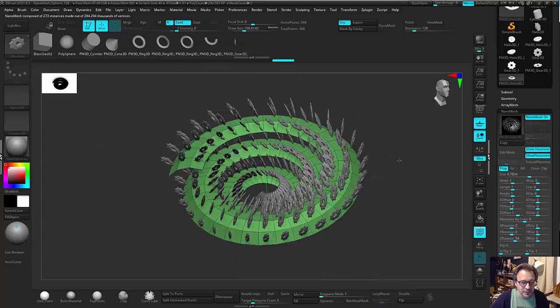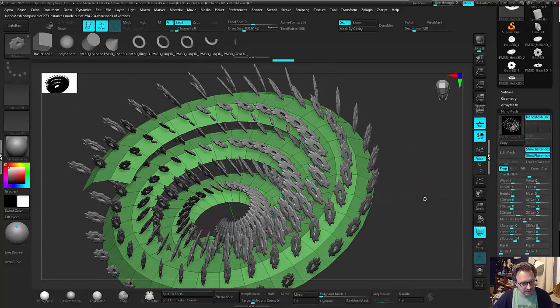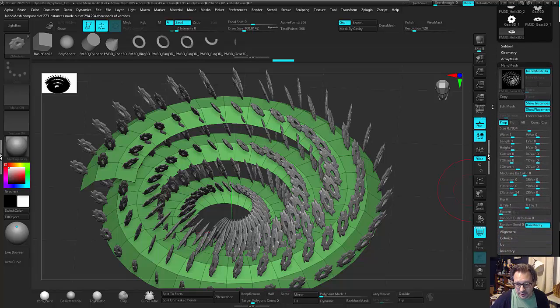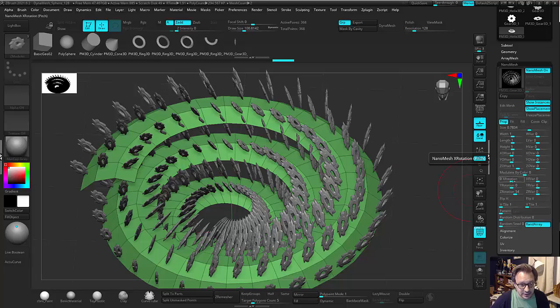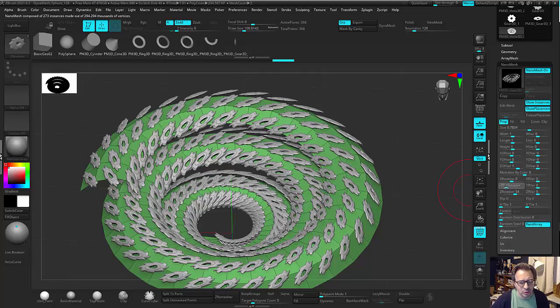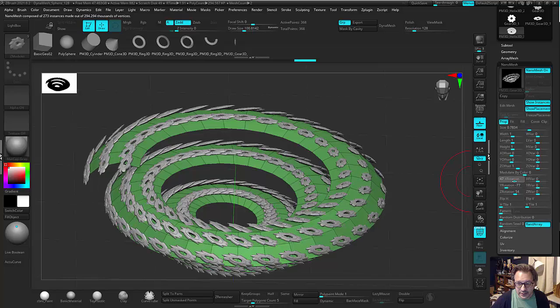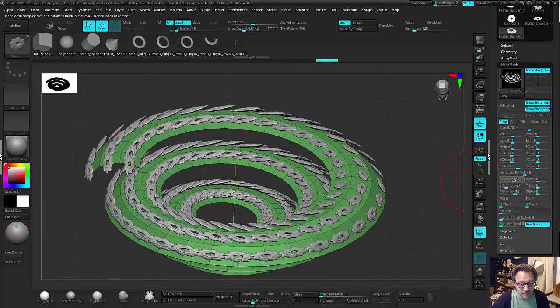Now, the angle is wrong, and I'm going to fix that over here in the Nanomesh menu. So let's go here to my rotation, which is going to be X rotation maybe? Nope. By the way, there's going to be an option for me to choose one or the other. I will always choose wrong. Let's try X rotation to kind of do that. I want this to kind of follow with the faces.